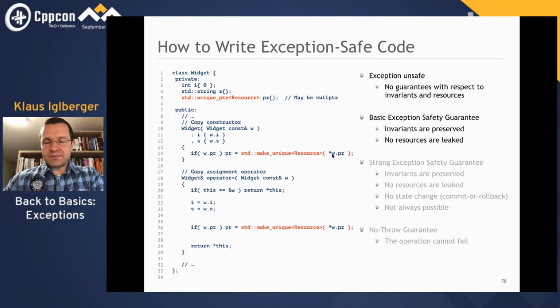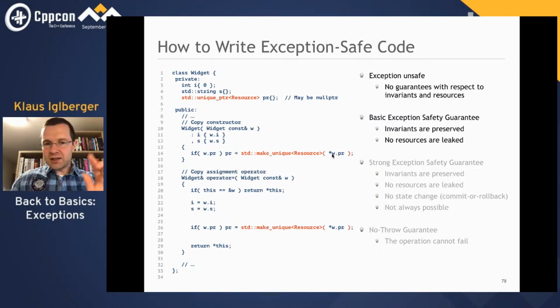In case, however, anything happens during this new and the subsequent constructor, there's never an object that is created. make_unique fails completely, and there's never any result. It never returns me something that has been created because nothing has been created. And so it's not really a problem for me. There is no responsibility that I need to take care of. And so there is no problem with deallocating anything.